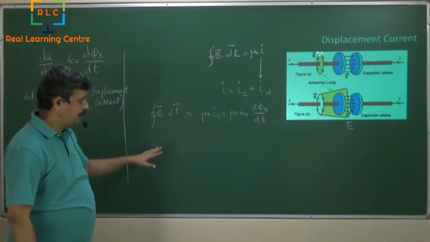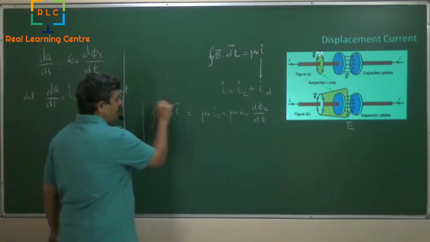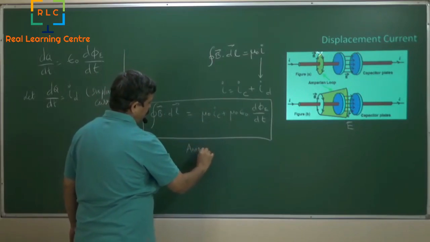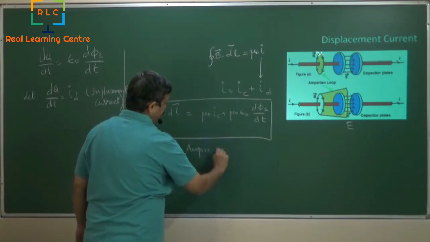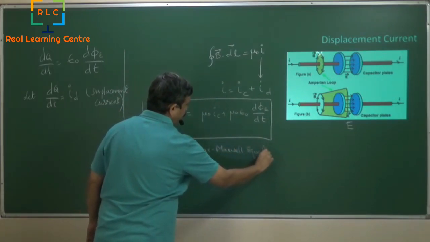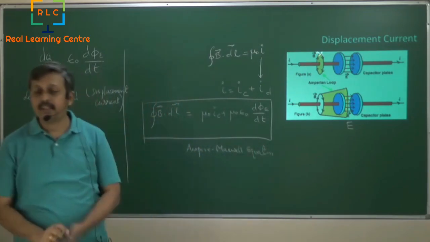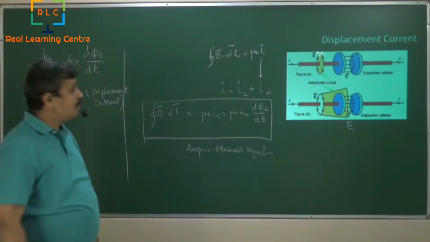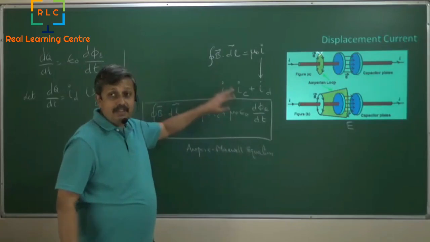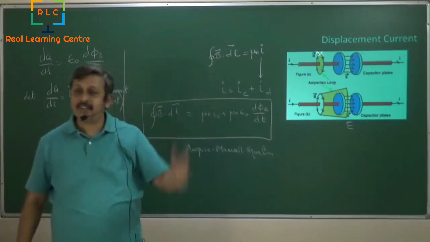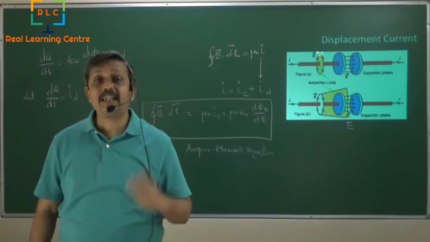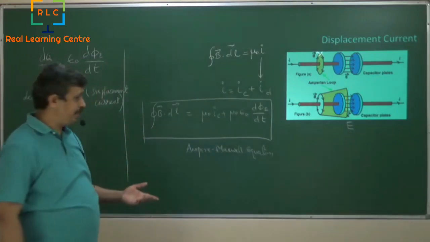So you can see that this is the new form of Ampere's law. So we call it the Ampere-Maxwell equation. That means that he did not originally change the form of the law. The form is the same, but to this I he added a new component called the displacement current, which is not really a current, but it's like current, because it is also dq by dt.